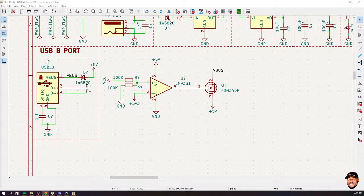Okay, so you mean, no, but you see, you don't know what somebody would do with the system. Probably the person has a 9-volt battery, but it is low in voltage, and let's say it's at 6.6 volts. You get it. It's a possibility. But you have to defend your system against any unforeseen circumstances. LMV331, I would have to look into it. I never actually paid much attention to it.